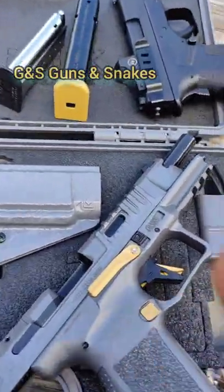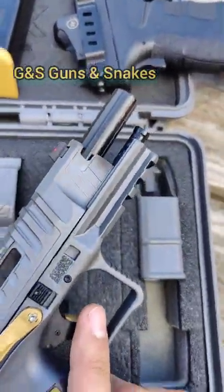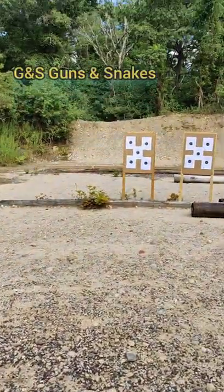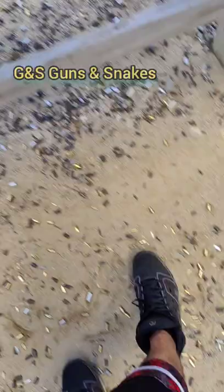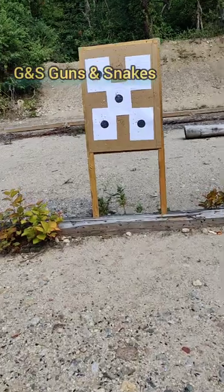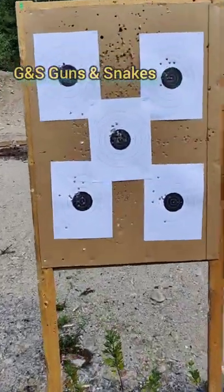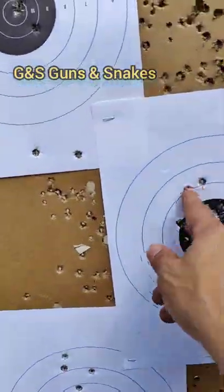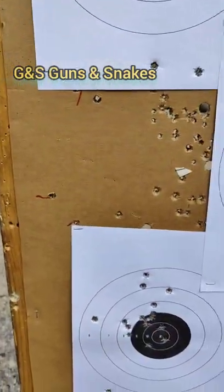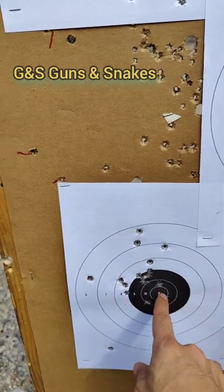Yeah guys, we've been running drills. I really like the Canik Rival — this thing is a badass gun. Range is clear. One thing — I'm not going to be wearing my Jordans anymore because I need to get some range sneakers. I can't keep wearing my good shit and fucking them up. Finding its group — yeah, the group is actually not bad. It's yanking a little bit, pulling a little bit, just a little bit, but not bad. That was the rapid firing — yeah, that's not bad for rapid.